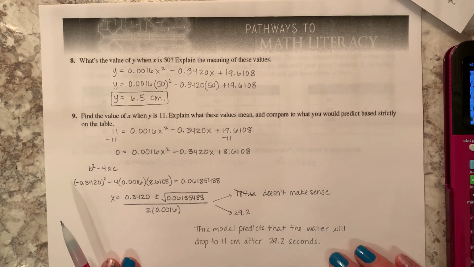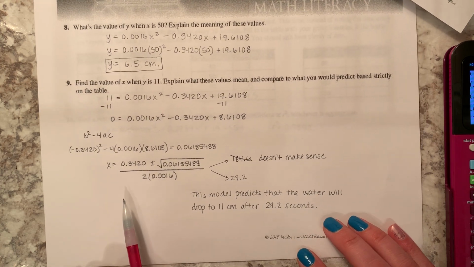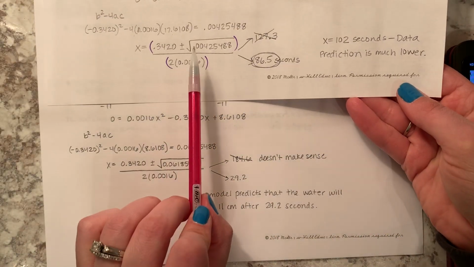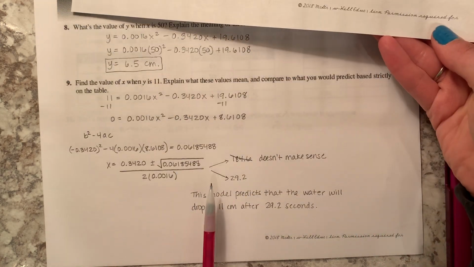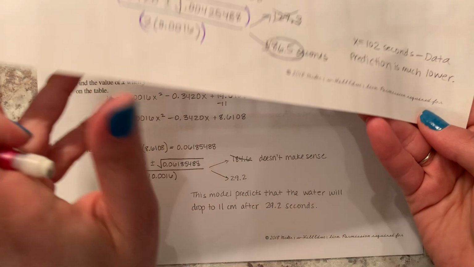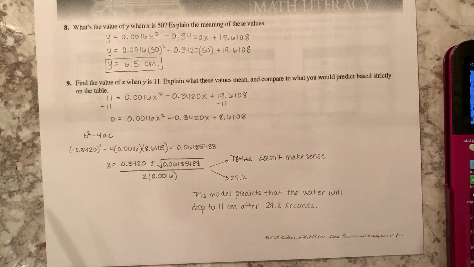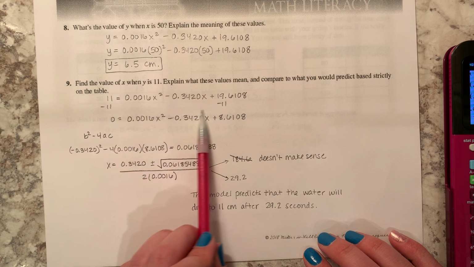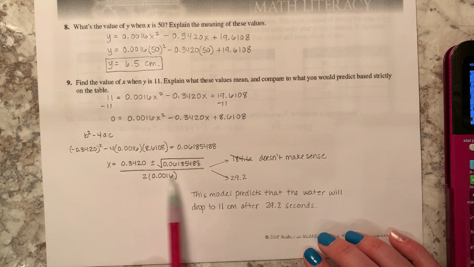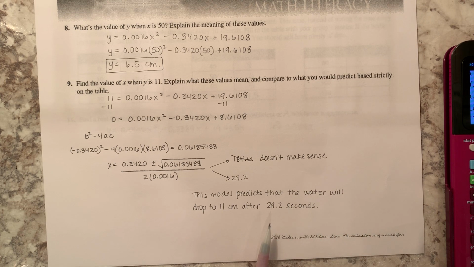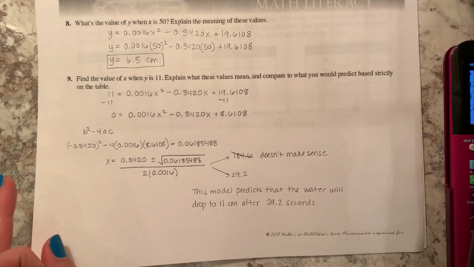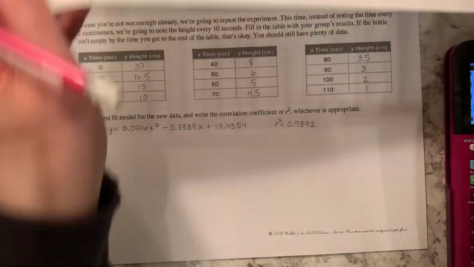All right, now they give us another really tough question, and I decided to work it out ahead of time because it's almost the same as number 7. Look at the work for number 7 compared to number 9. I just didn't feel like it was necessary to take video time to do that whole process twice, but feel free to pause the video and give it a shot. It says find the value of x when y is 11. So we put 11 in for y, we subtract it over, we now have 0, and then we do the quadratic formula all over again. You should try it at home and make sure you're getting it right. All right, moving on.